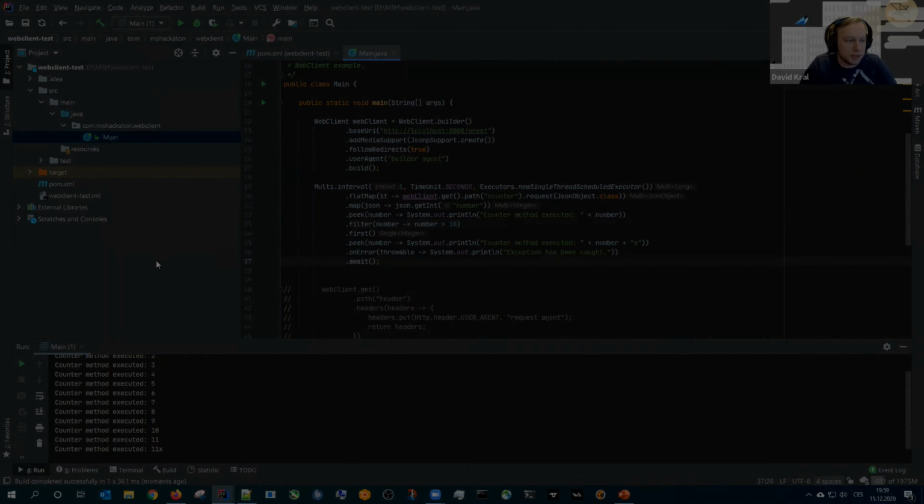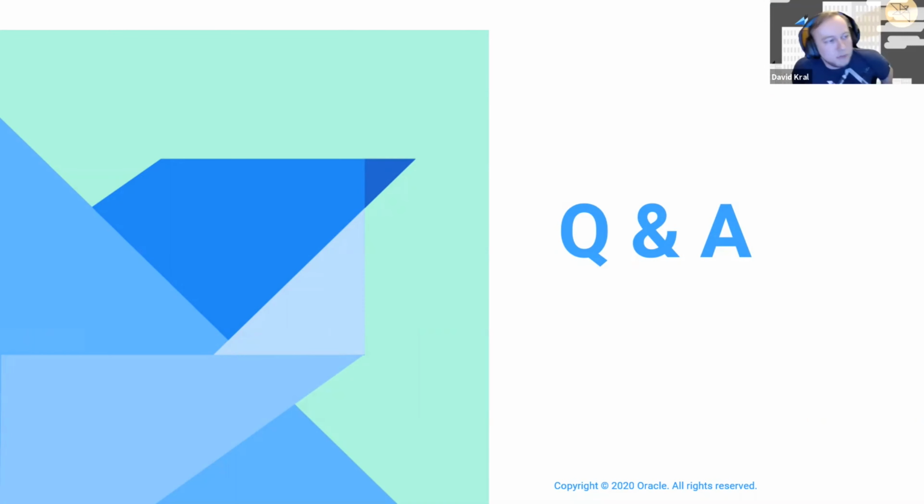We are getting to the end. If anyone is interested in starting to work with Helidon, I have already mentioned it a bit before. I think a great way to start with Helidon is to go to our webpage, helidon.io, and try to take a look into the documentation sections there. We are continuously improving the documentation itself, and we are really trying hard for you guys to be able to set up your projects as easily as possible.